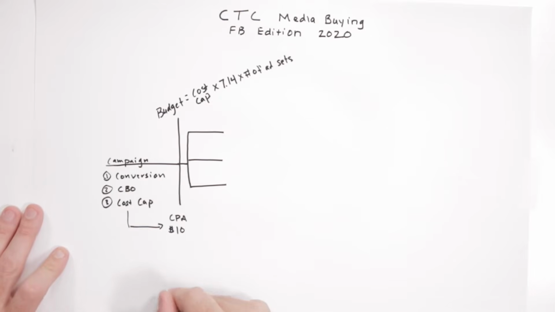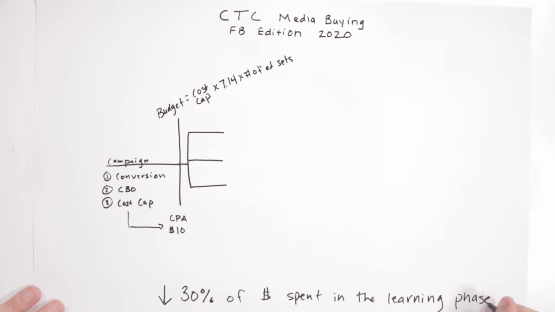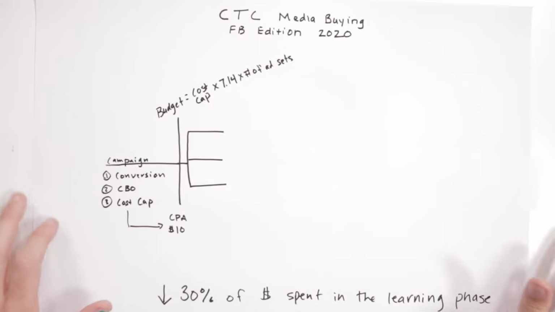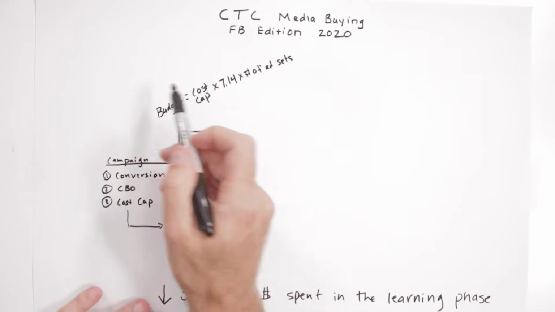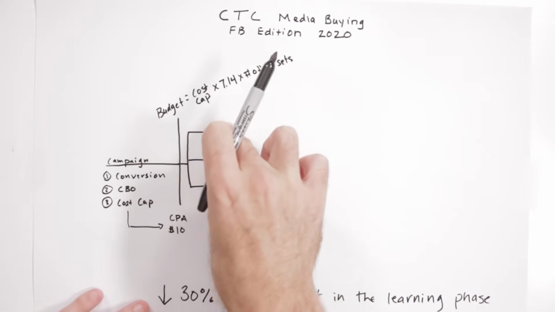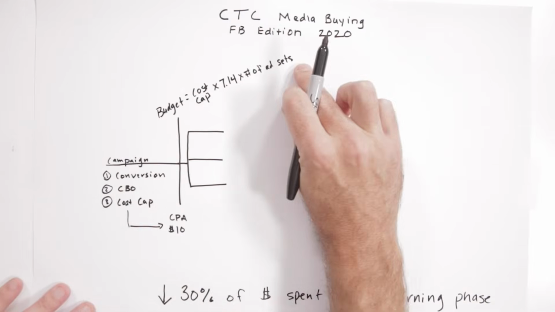The reason for that is because one of the core indicators of success for us in an ad account is we want to see less than 30% of money spent in the learning phase. It's one of the first things we look at when we look at an ad account, how much of your budget is being spent in learning phase. It's because we want to spend our money against optimized outcomes, not in the process of generating optimized outcomes. And so ensuring the positive relationship between the number of ad sets and the campaign budget is one of the primary ways that you can help to leave the learning phase quicker using this formula.